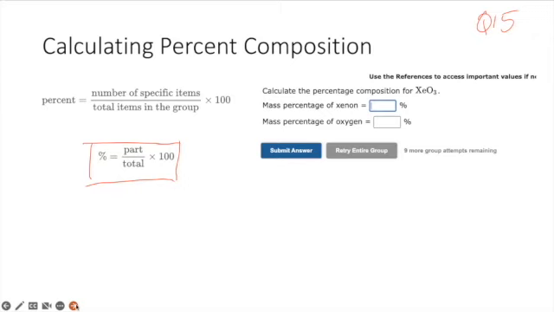So basically, we need to figure out the total of xenon oxide. So if you want, honest to God, if you want to just Google molar mass, because we'll learn this next week. But if you really wanted to calculate it out, you need to look at the periodic table for the molar mass or the weight of xenon, which is 131.29 grams per mole.